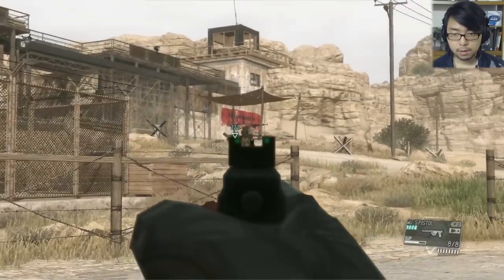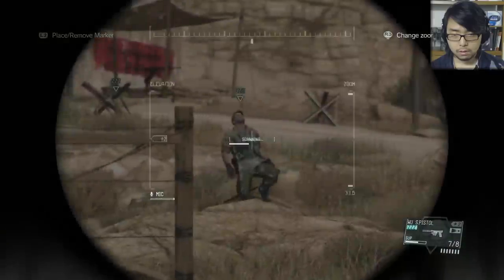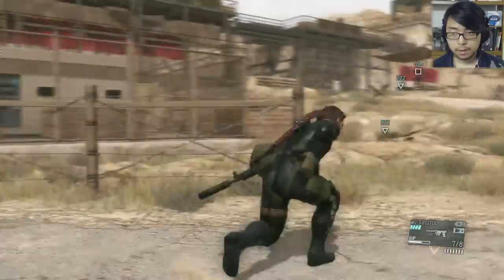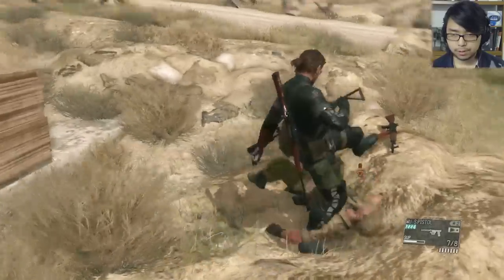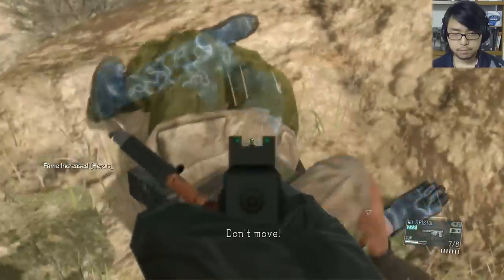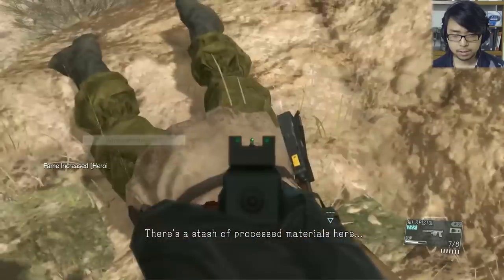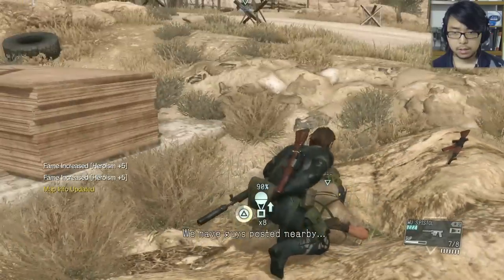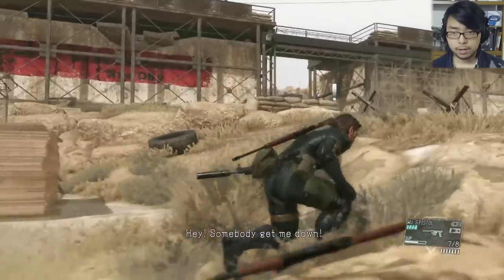Same with this guy. You gotta extract him. What? Analysis complete. Okay. Come on, dudes. One of you's gotta know where it is. Might be in the building itself. That'd be awkward if it was. The map has been updated. This is pretty heavily fortified.